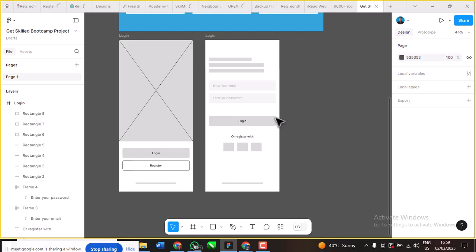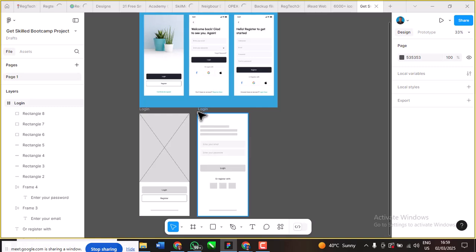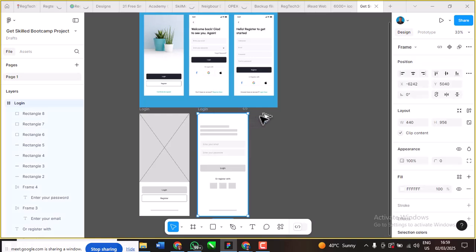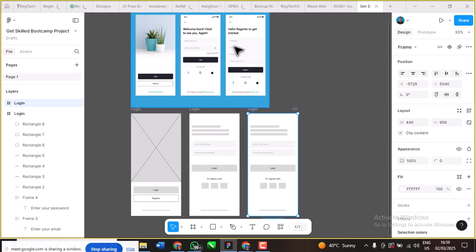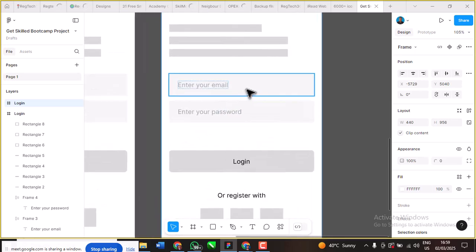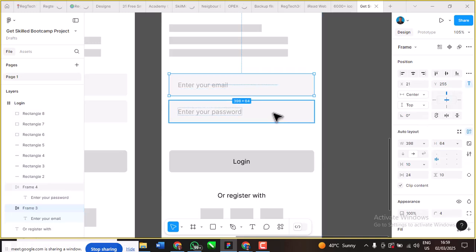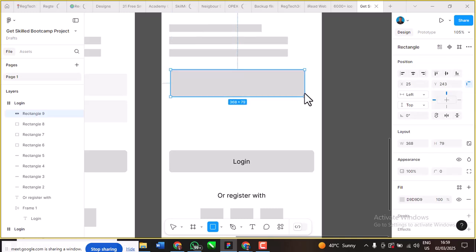So you can create, if you are creating your own wireframe. All right. So the way I've created this, you must not create the input field the way I did it. We have four input fields here. We have two lines of text. I actually made this three. You can leave it. For the input field, you can just create. Please try to create the input field the way I created them, or you can create boxes. All right, just create boxes for the input fields.